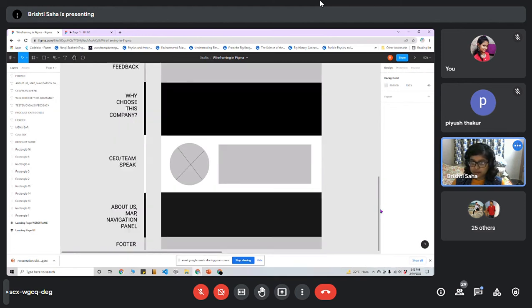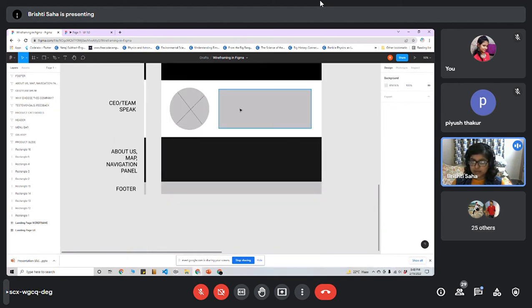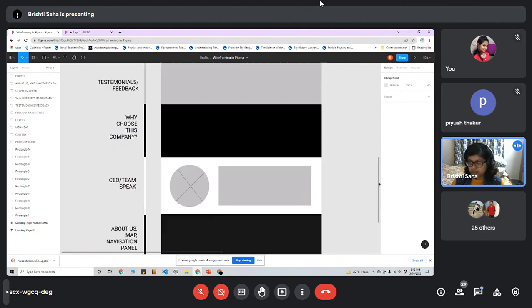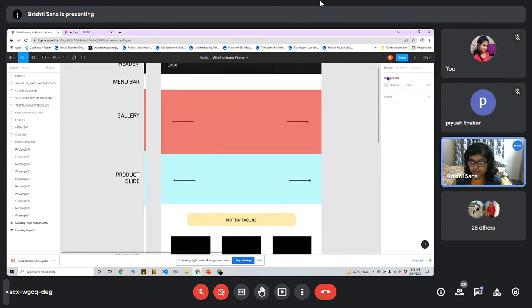Maybe the CEO or team speaks, with an image here and text here. Then, if it's a shop and you want to go there, there'll be a map and navigation panel, about us, about the team, and a footer. So basically, this is how I make my wireframes.